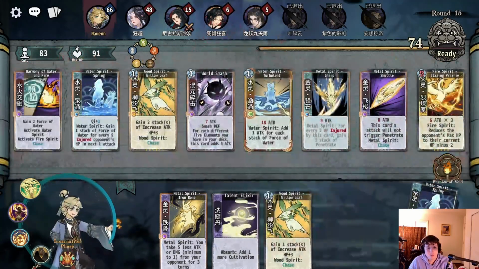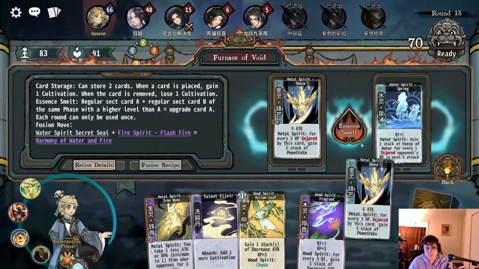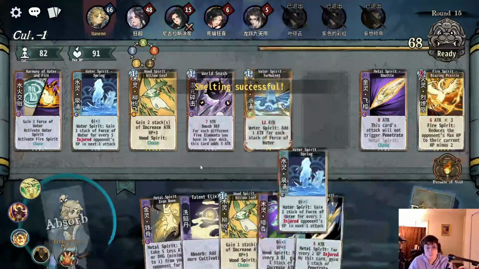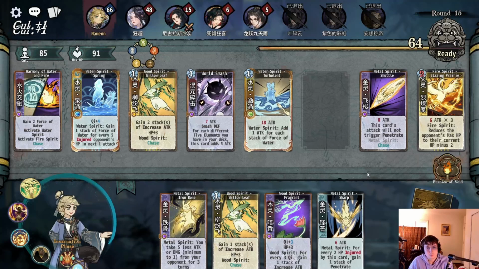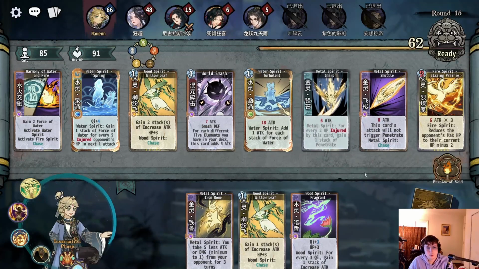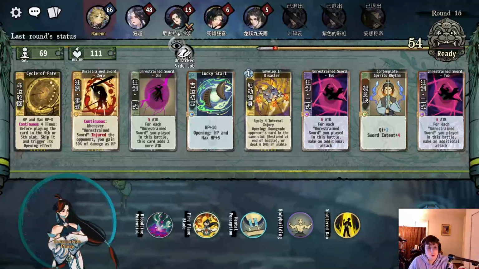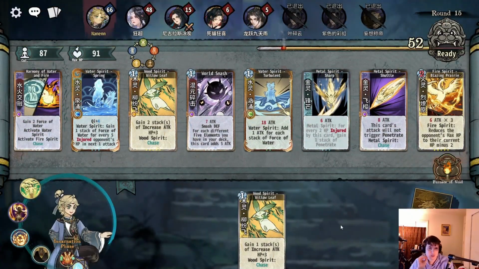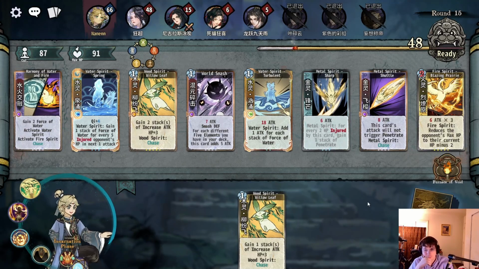We'll roll this. We're just gonna do this. I'd really like a earth card. I haven't hit an earth card in a long time. So I'm doing a 4-element ultimate world formation.